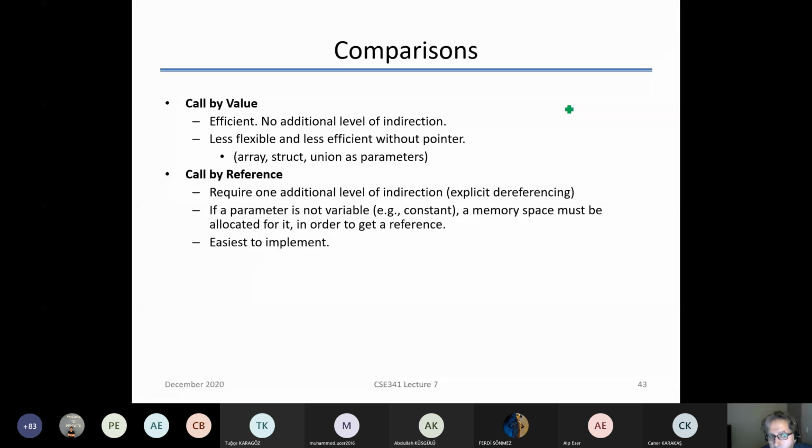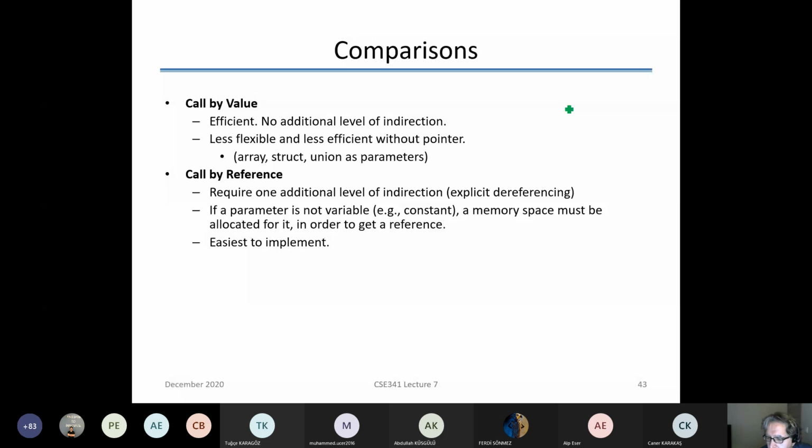Call by reference requires one additional level of indirection, which is probably not a big deal if the copying operations are not an issue. This additional level of indirection has been an issue in the past because the values were kind of small and addresses were a little bit larger, but it is now different.